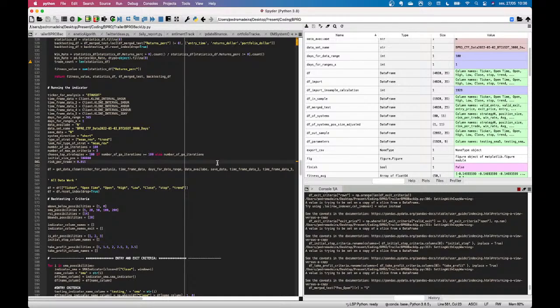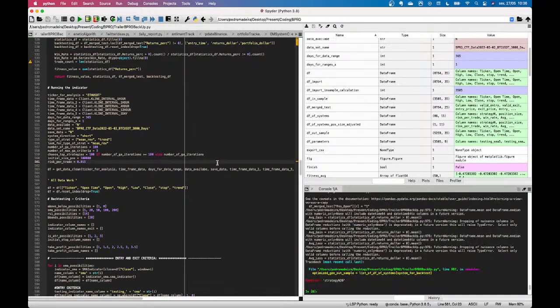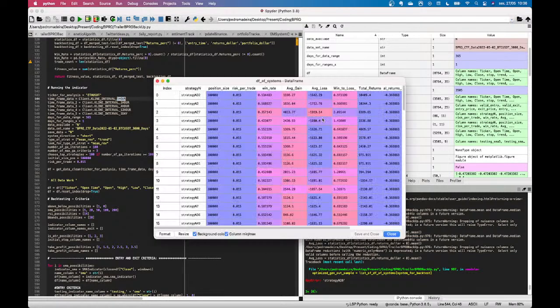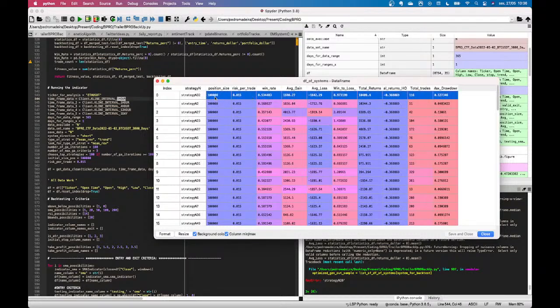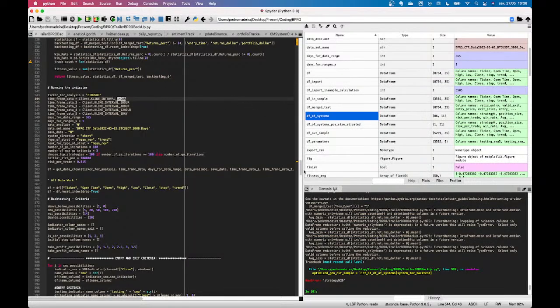And the problem when you give it like 100 days, like we were doing before, is that you are giving it very little data to train something reliable. So now that the system has run, let's see. Okay, now we found a lot more systems that actually worked. 106 in the 116 trades. Okay, let's get it.